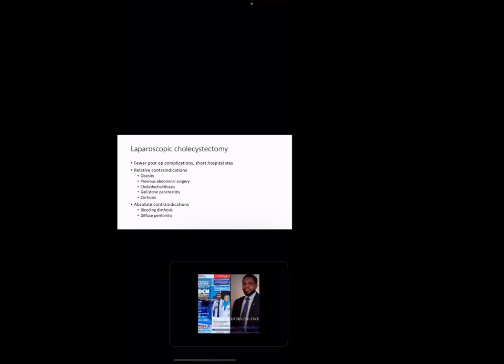Something I left out is the issue of treatment, which is actually what I wanted him to talk about: the various treatment options for acute cholecystitis. Do you do urgent cholecystectomy, emergency cholecystectomy, or interval cholecystectomy? When and why do you do all those things? I don't know if you have an answer to that question. Okay, sir.